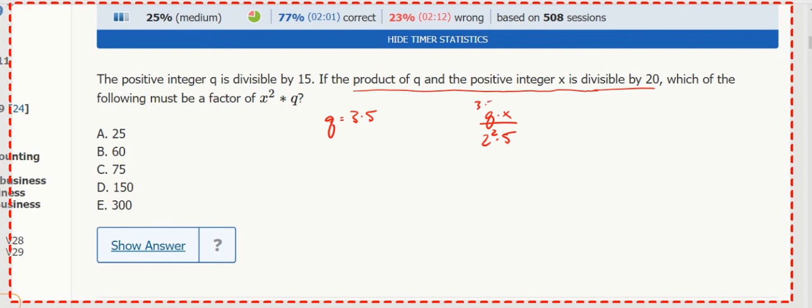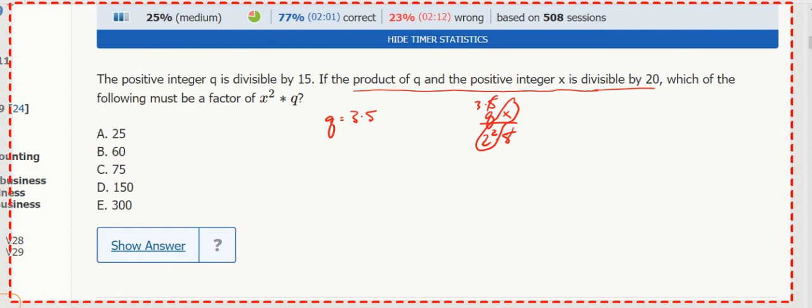Q already has a 3 and a 5. You could think of it this way: the 5 could be coming from q, so we say it is coming from q. X, of course, could have a 5. It could have an infinite number of 5s, but this is a version of what we talked about working with minimums. You never want to give anything more primes than it's guaranteed. X does not need to have a 5 in order to make this divisibility work. X just needs to cover what q is not covering, which is the 2 squared. And it doesn't need to be divisible by 3 because 3 is in the numerator. We don't have to cancel that.